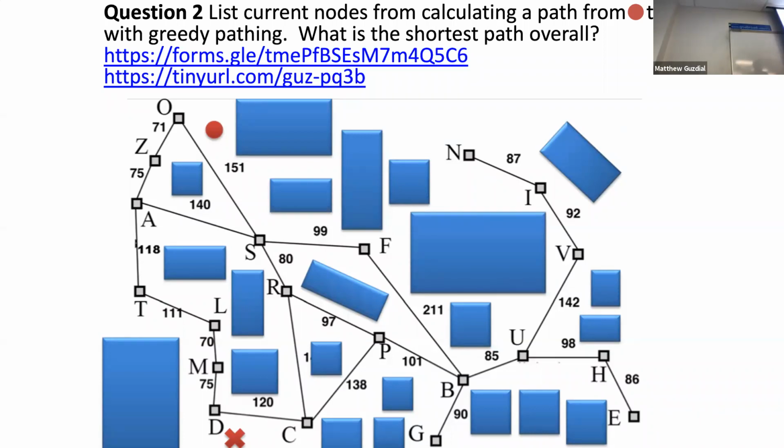So this should be a fairly quick thing, but let's go ahead and see here. Does anybody want to volunteer to give me the first part? What is the path, according to this approach, to go from the circle to the X in terms of the current nodes? Anybody willing to give me some? Oh yeah, please. OSRC. OSRC, correct. Well, almost. But there's one part off.